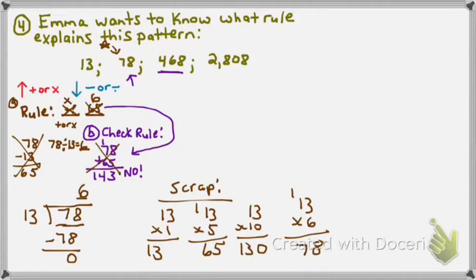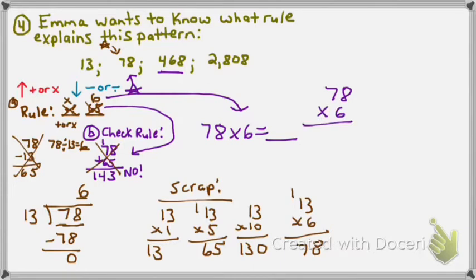Again, go back and check my rule. I'm going to take the number that I put the purple arrow at, this 78 right up here, and I'll say 78. I'll apply the rule, which is times 6, and if that's correct, my answer should equal 468. So let me work this out on some scrap paper. 78 times 6. 6 times 8 equals 48. Put down the 8, carry the 4. 6 times 7 is 42. Plus 4 equals 46. And yep, that works out correctly. 468 is the number it needed to be. So times 6 is definitely my rule.